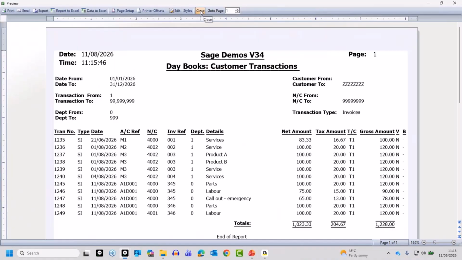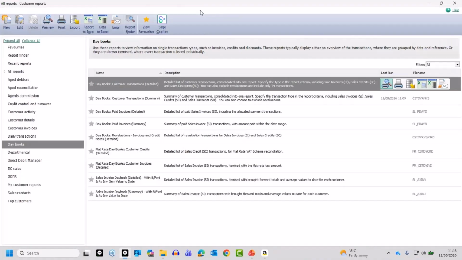So you find that's quite common throughout, whether that's you're running customer reports or supplier reports or from within the bank. You find these standard sort of daybook reports. The idea of daybooks is it'll give you a listing for a particular period. That's what daybooks traditionally are, just lists of transactions for whatever period you specify.